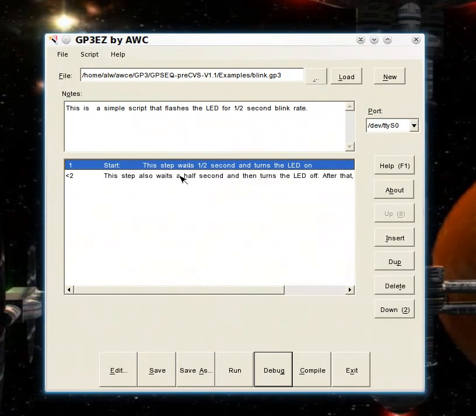most of the things that you would want to run without the PC will run by compiling down to the board. So all in all, it's a very powerful, very low-cost way to do some real physical analog and digital I/O without writing a lot of software or having to know a whole lot about how you want to accomplish those things. Just basically fill out these forms, make up some scripting steps, test them, and if you don't want to run on the PC, compile it down to the board, and you're ready to go.